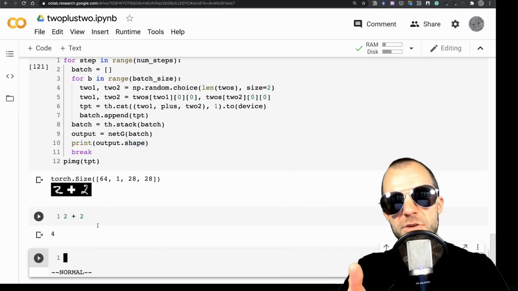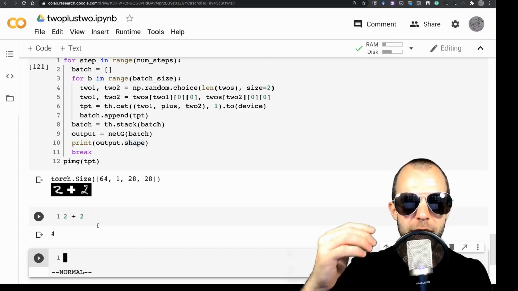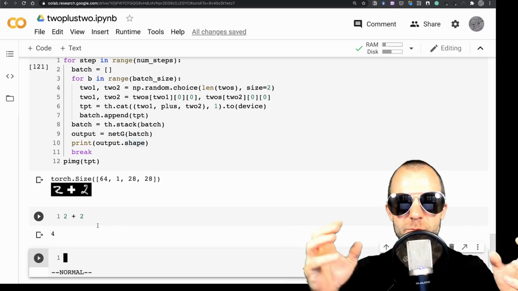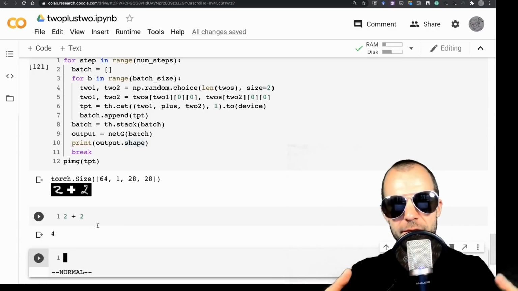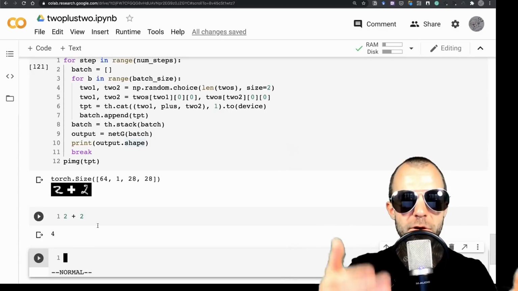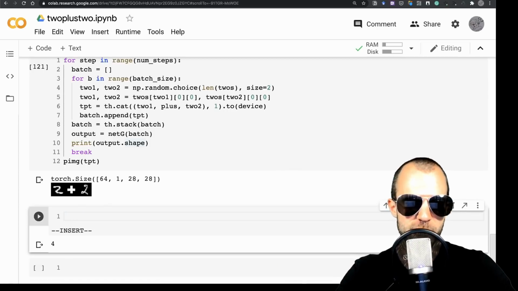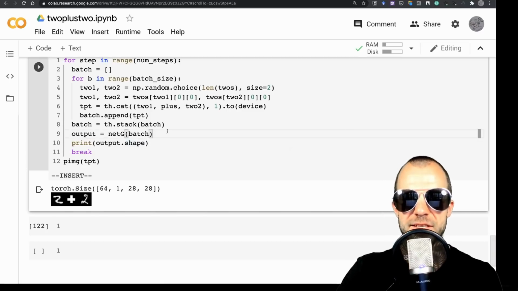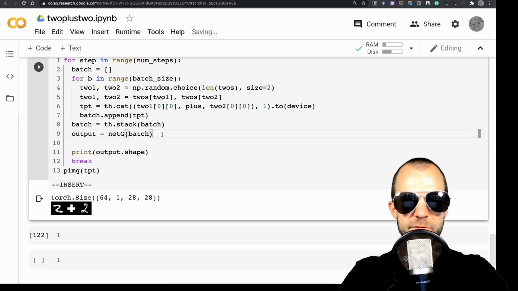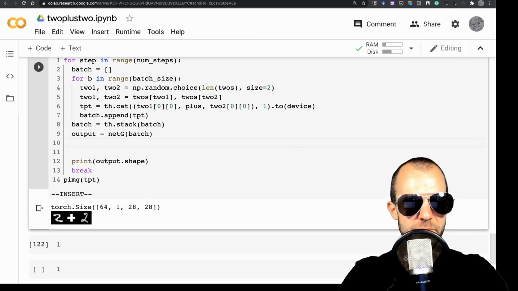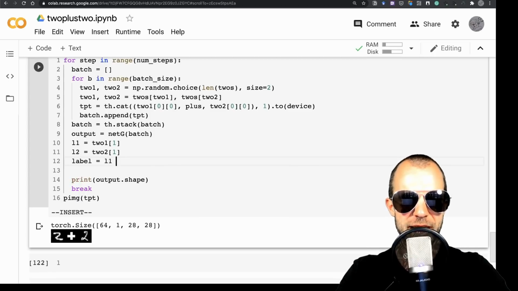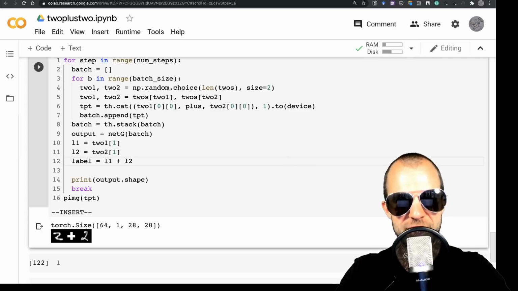So for each of these training examples, we're going to take the class label, which is provided in the dataset, and we're going to take these class labels and add them together. And whatever comes out is going to be the label for this. In this case, it's 4, but it could be anything. And we're just going to use these as training data for our model. So for that, we're going to need the label of the first sample and the label of the second sample. And our final label is simply going to be label 1 plus label 2. As I said, this is a heuristic for training the AI.